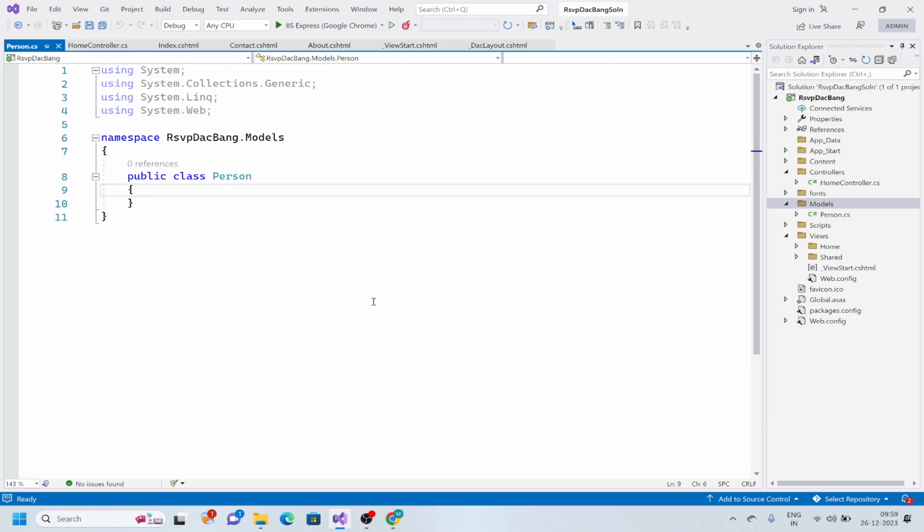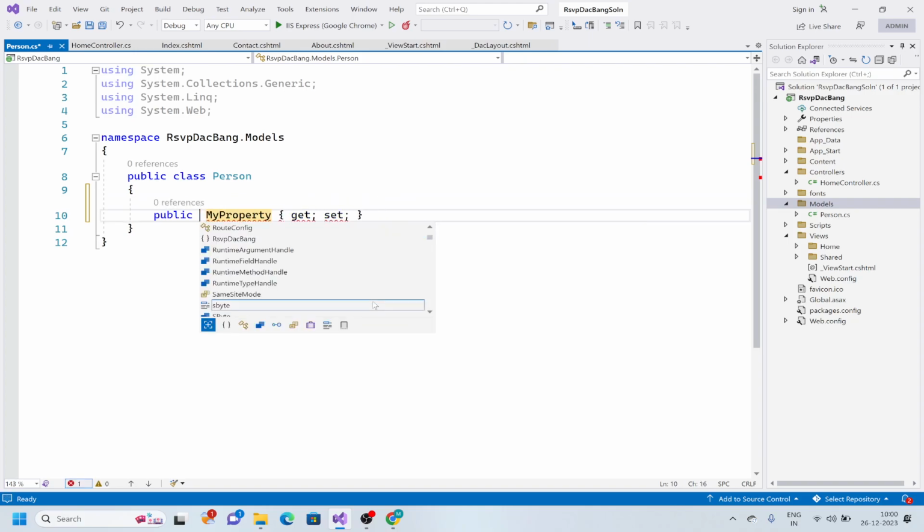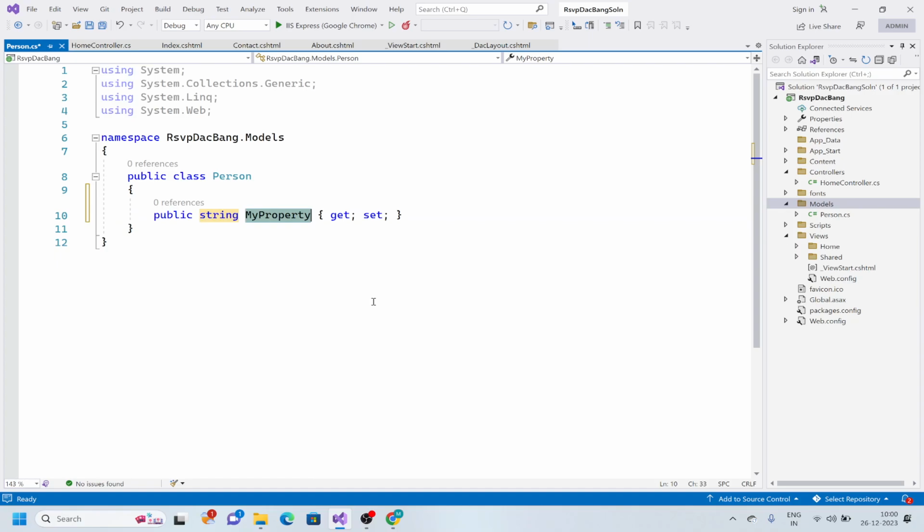Person will have a name. I'll give name here. Or I'll call it PersonName. Because if I just put Name, it conflicts with the HTML element name.